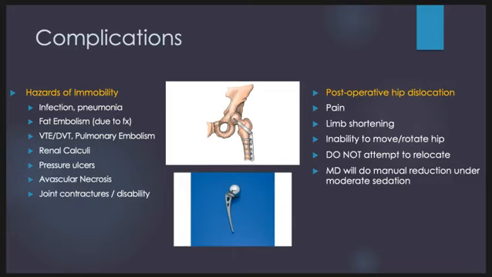And then there's also the complication of renal calculi being developed, also pressure ulcers due to immobility, and there's also joint contractures or disability which can occur due to immobility. So because of these complications, we have to try to move our patients every 2 hours. But remember to be mindful of any restrictions of the joint or the bone.